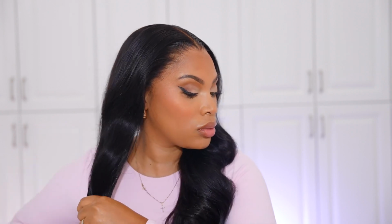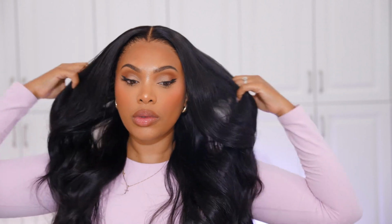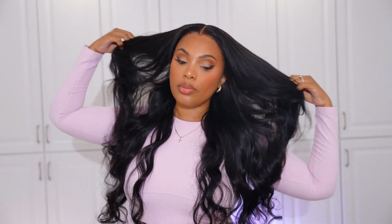But I just love how it turned out. It looks really, really good. And I've been rocking a lot of closures lately, but child, listen, frontals will always be my favorite because they're just so versatile. And I absolutely love how this turned out.